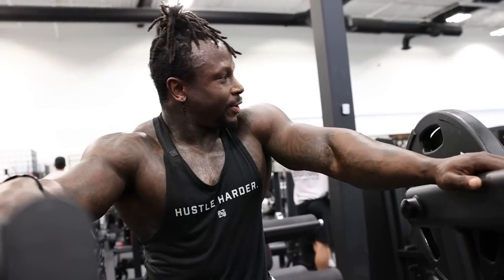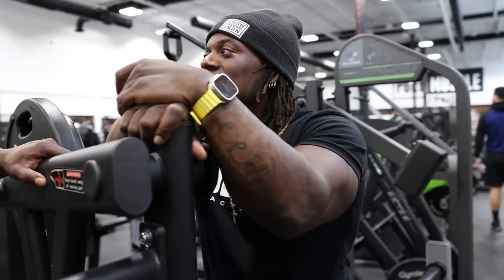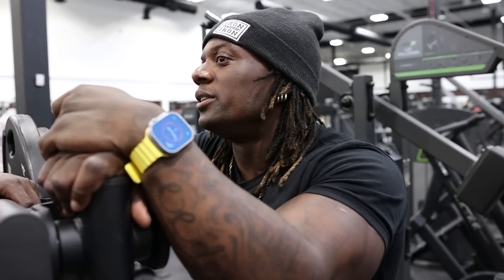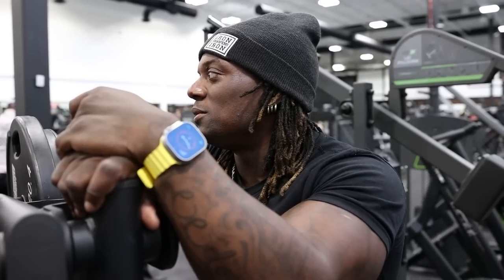I don't know if I can flex anything right now. That's when you're doing it right. Right, when your lats are fatigued. Like when you're trying to pull and you're not getting it. Can't. You can't move. Can't go nowhere.